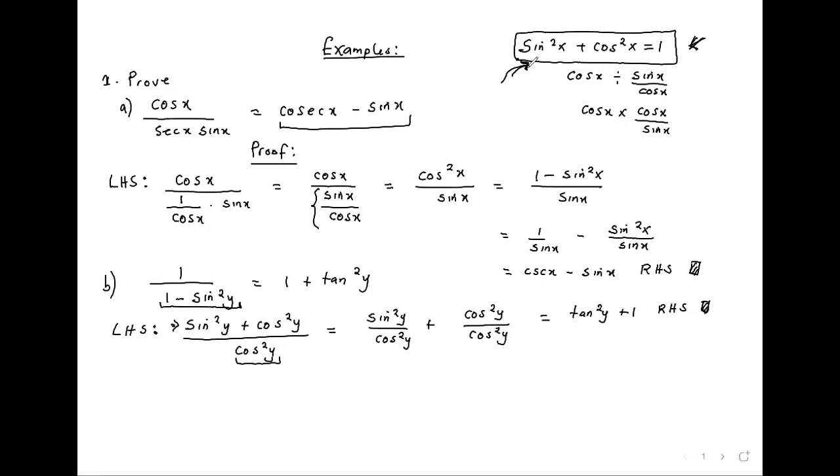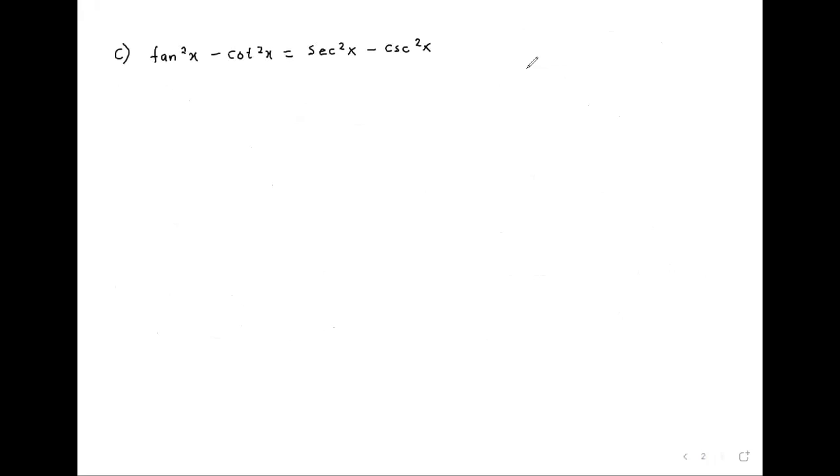So today, before you have your lunch, you must make sure that you know the most important identity. Not just knowing that sine squared plus cos squared is equal to 1, knowing it to a point where even if you see 1 minus cos squared, you must tell that this is sine squared. You must be quick to know that at this point, I need the most important identity. Let's see if we need it here. Proof.